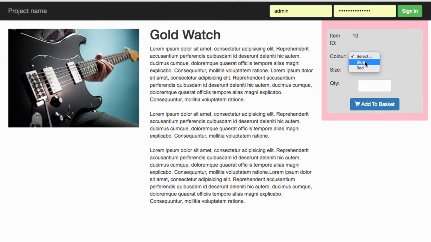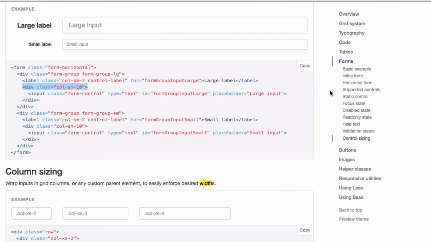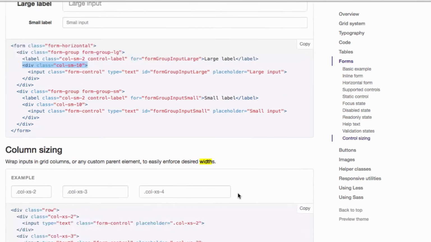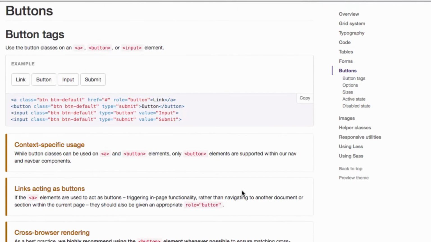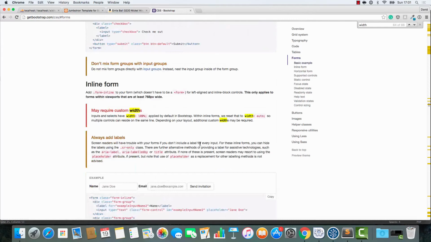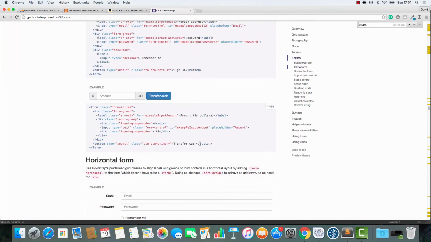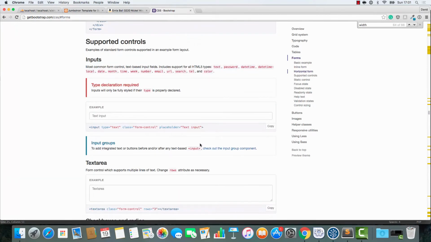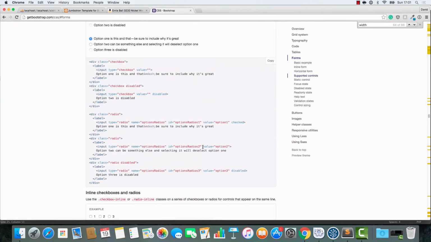And there we go. Now the drop down looks kind of rubbish. Do you see that? So I want to have a nice drop down, you know, a drop down that looks like it came straight from the Bootstrap site. So let's have a little look around.